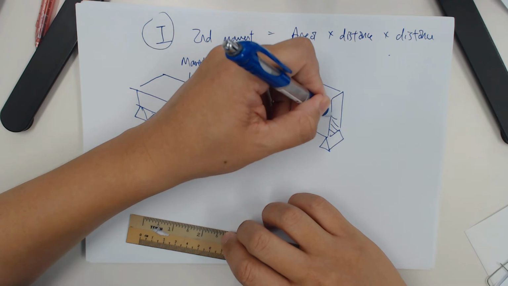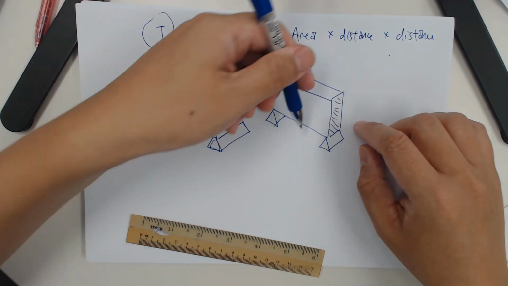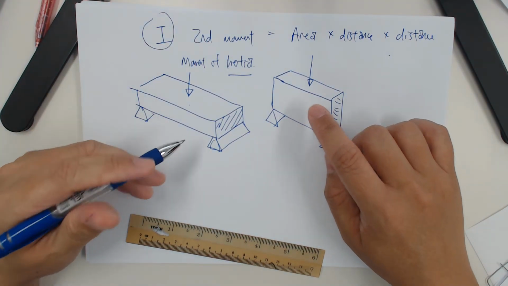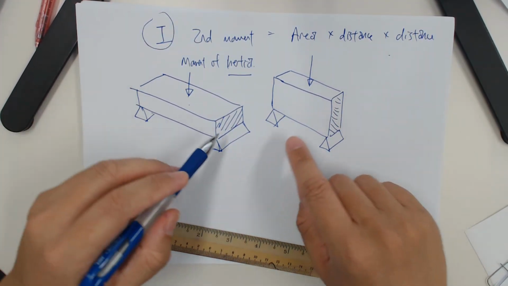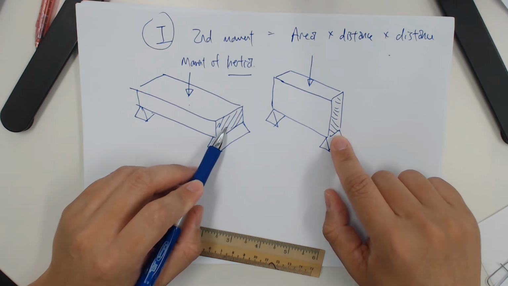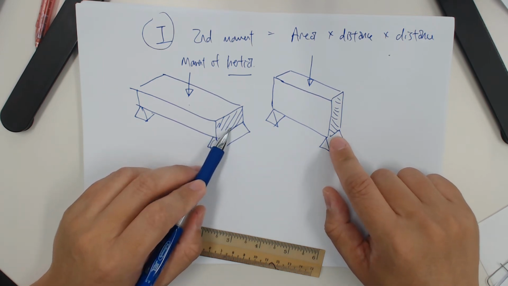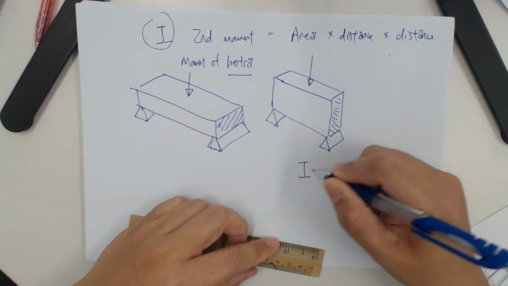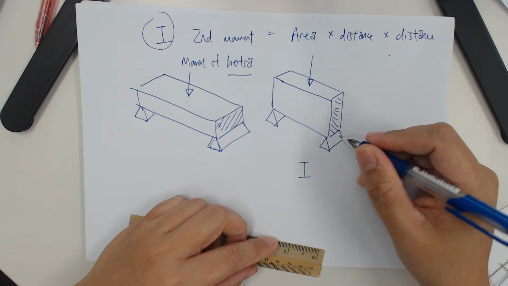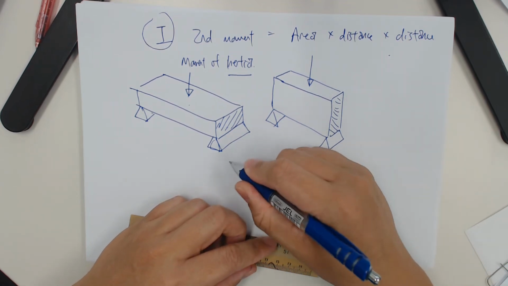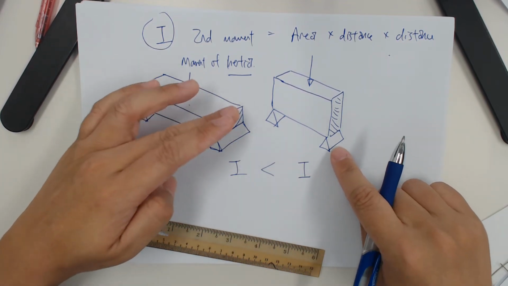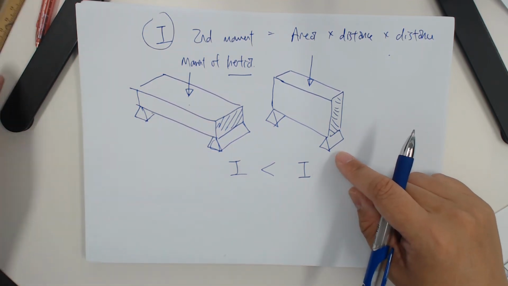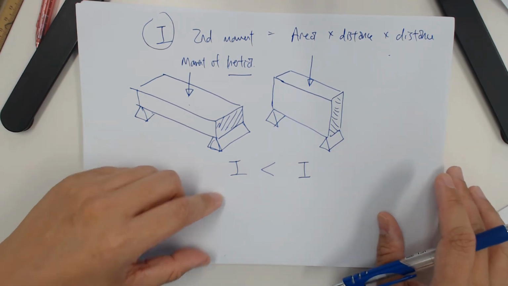Because if your beam is oriented this way and you push it down, you're going to find it very hard to push down. It's going to be very hard to bend, because of this inertia law, and it is all because of the change in the shape and the orientation. You can prove that the I of this beam will be bigger than the I of this beam when it is oriented this way. We're going to show you how to find this I value.